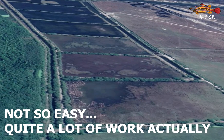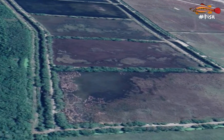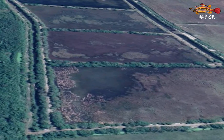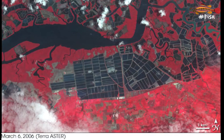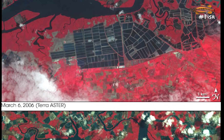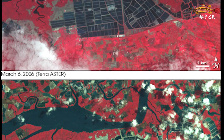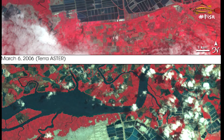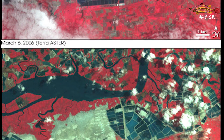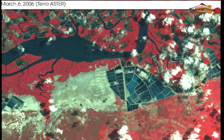A lot of people lost a lot of money in this once lucrative business. Some lost their dreams and some people even took their lives. Many farms were sold. Some went back to the old extensive way, stocking five or seven shrimp per meter — as was the case of Ecuador — and farmers were ecstatic to have 50% survival. That is going back to 200 to 400 kilos per hectare at best.